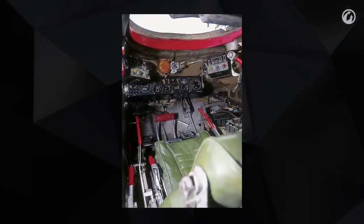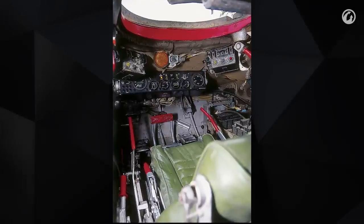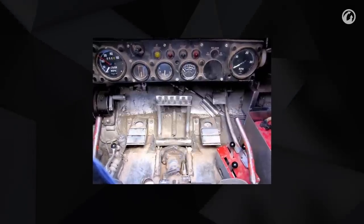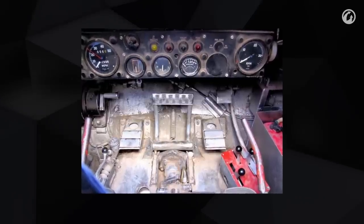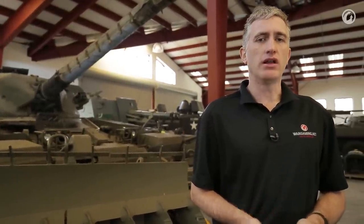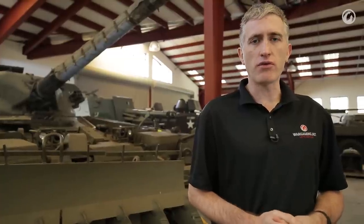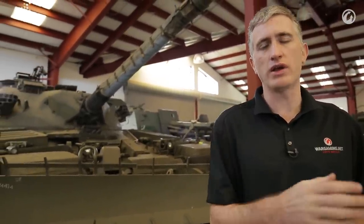Driving Chieftain is actually a hell of a lot of fun — it's the first tank I ever drove. You're sitting down, you have your tillers to control steering, nothing particularly unusual there. You have an accelerator pedal — big huge thing with two positions: more revs and idle. Gear changes are interesting, done much like a motorcycle — a semi-automatic system. You lift your left foot up to go up a gear, shove your toes down with your left foot to go down a gear. There are no smooth gear changes, just a semi-automatic lurch and away you go on the next gear.